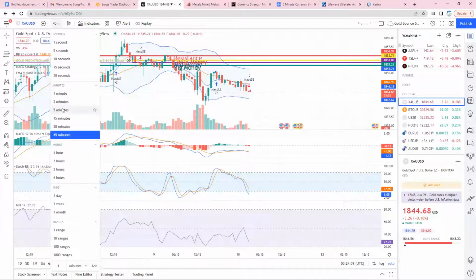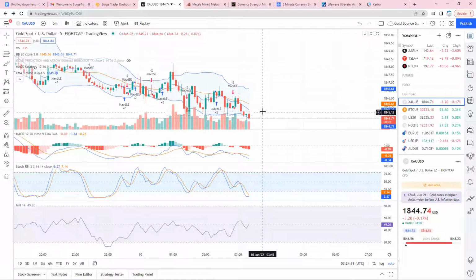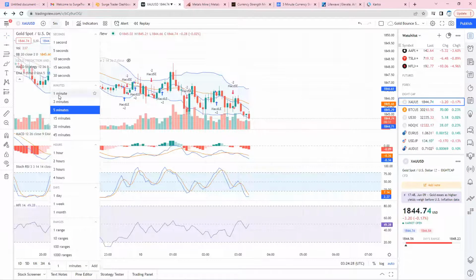Let's go back. And this is what you got to do. You have your strategy already up. The bounce strategy's up here, and you're just going through the different time frames to see what kind of trade you can get. This is, yeah, the 5 minutes really good. It hit the exponential moving average and shot right back down. That's what we wanted.